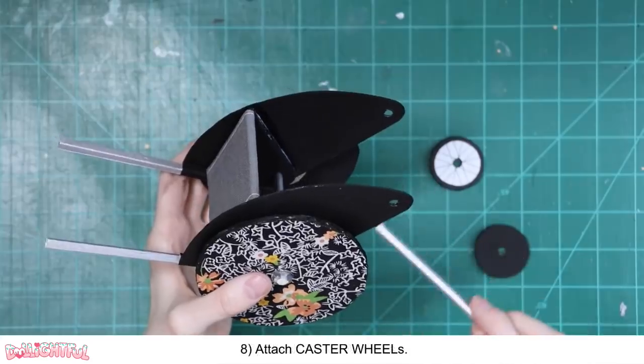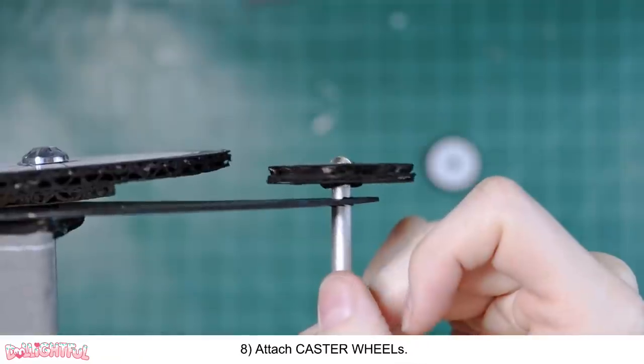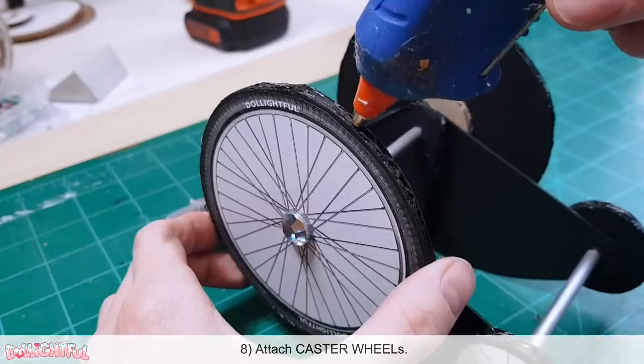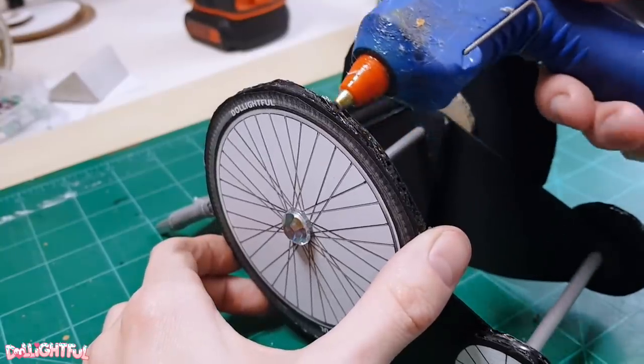Repeat this for the caster wheels. Insert the bar and glue in place. Be careful not to glue the caster wheels to the sides, though. For more traction and to help the wheels roll, you can always apply hot glue around the circumference, making rubbery tire treads, basically.